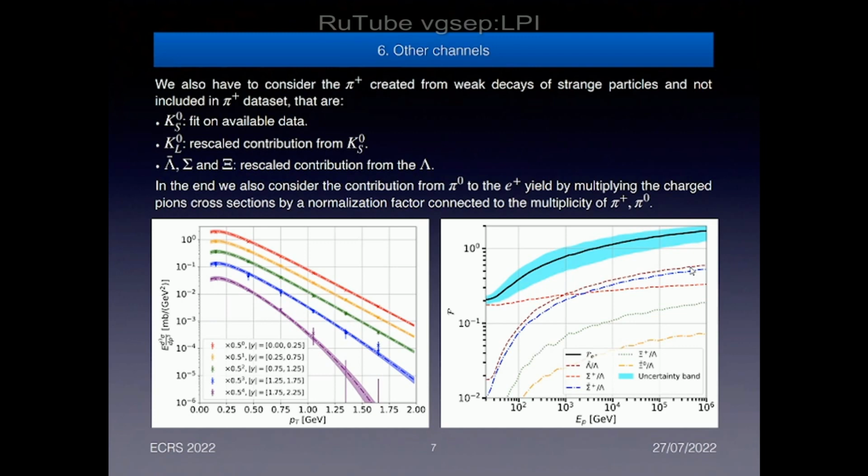And then we also consider the contribution coming from the pi zero to the positron cross-section, which is at the percent level. It is estimated, also in this case, by assuming that the contribution from the pi zero is equal to the one from the pi plus. After that, we check that the energy distribution of positrons produced by a pi zero or by a pi plus in a proton-proton collision is basically the same, of course with a huge normalization factor that makes it possible that the pi zero can contribute only at the percent level.